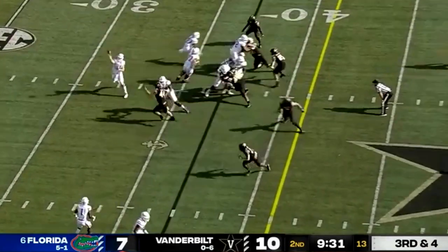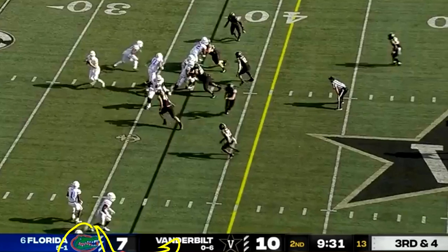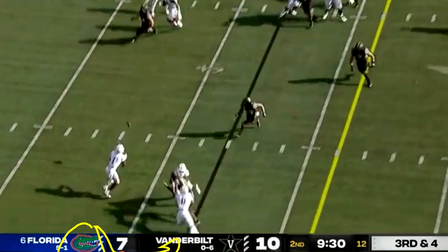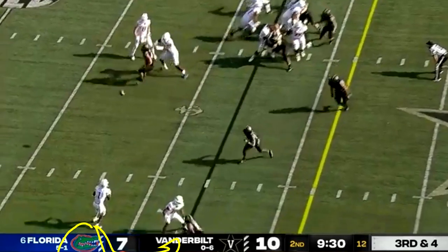What's going to let them down here is that Grimes, and you can't see him, Grimes inexplicably does not immediately go block. And Grimes tends to want to block, fine, but I'm not sure what he's doing. It's like he forgets he's blocking for a second and kind of starts to run a route down here at the bottom. And then because of that, it's like, oh, wait, I'm supposed to block?